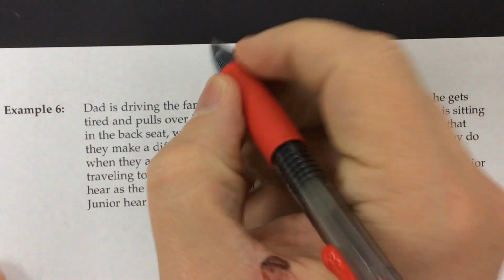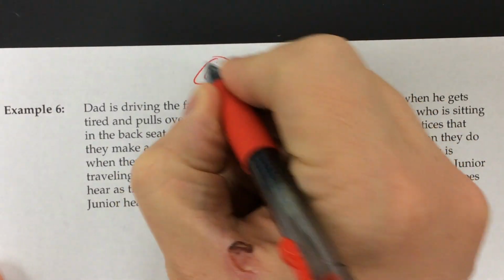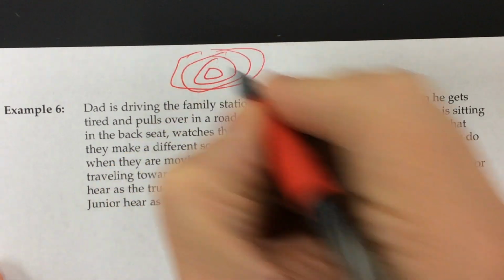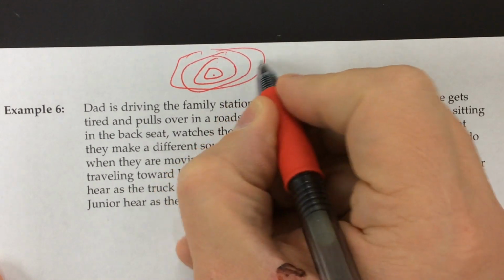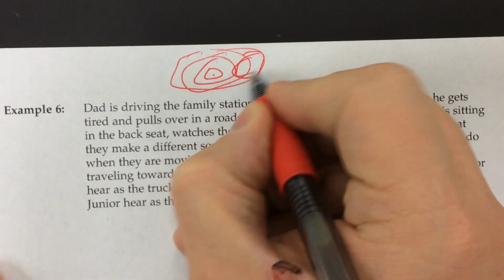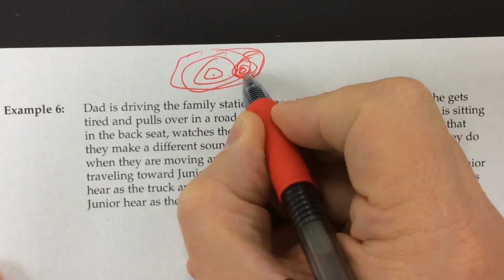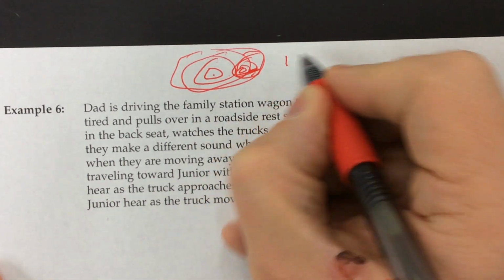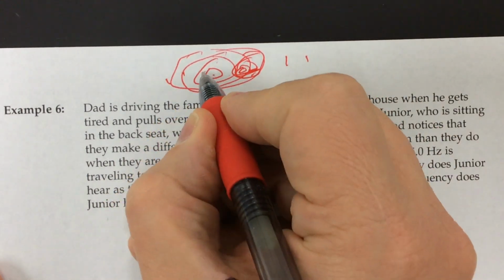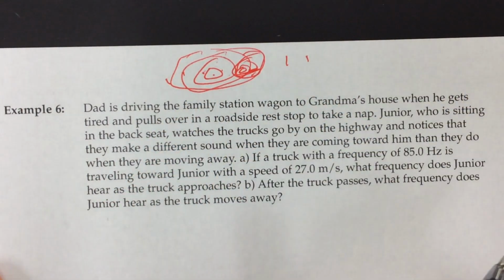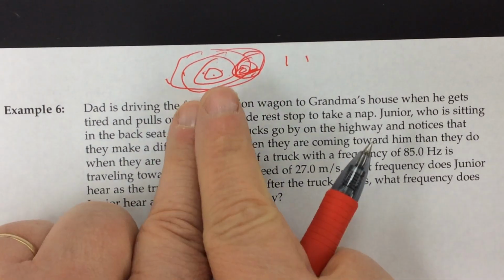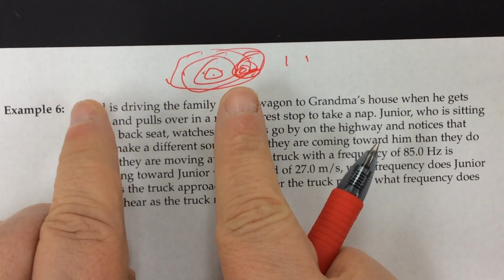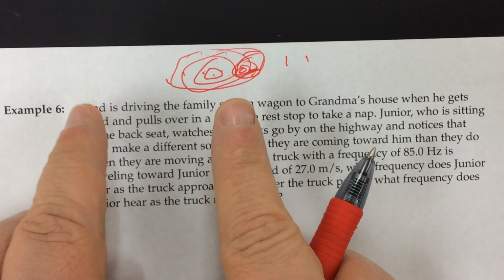And if you remember the Doppler effect, it's where you have some kind of sound source that's generating sound, but the sound source is moving. And as it moves, you're going to get crowding here. These are very short wavelengths, and these are very long wavelengths. Short wavelengths will give you the impression that the frequency is higher, and the stretched wavelengths will give you the impression that the frequency is lower.